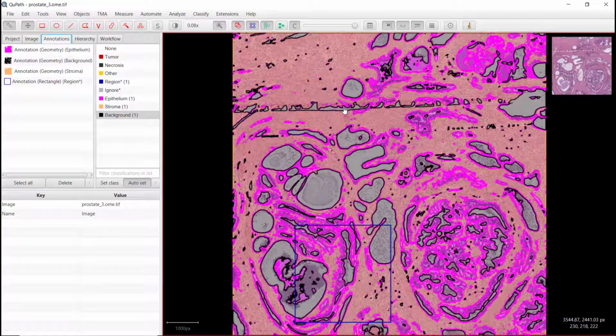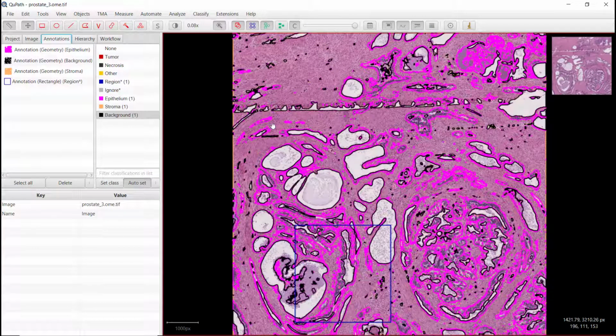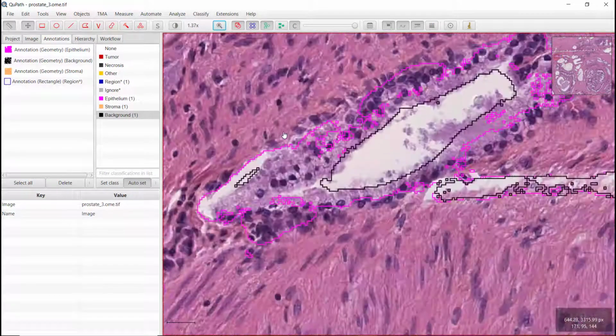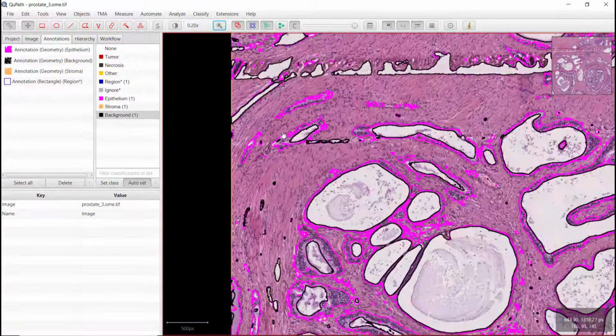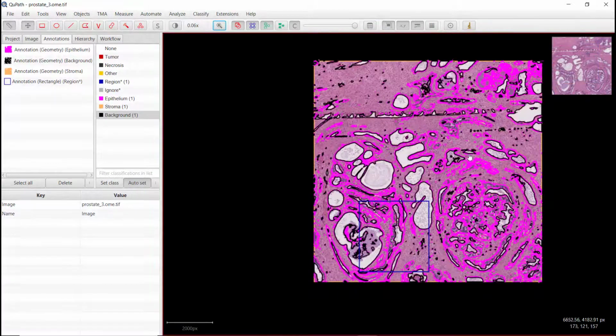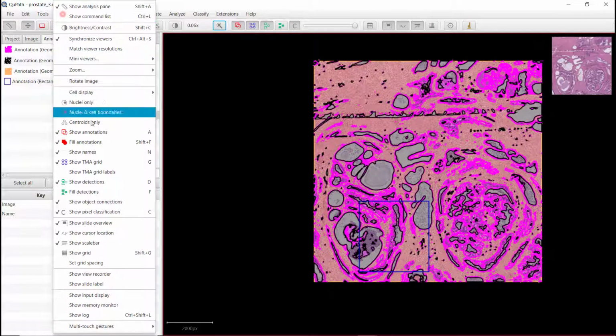So I have a lot of stroma actually, I just don't see it. If I zoom in, yeah, it's just because it's embedding everything on the side. Sometimes it's not that easy to see it, so it's a good idea to again do Shift F or View, Show Fill Annotation here.